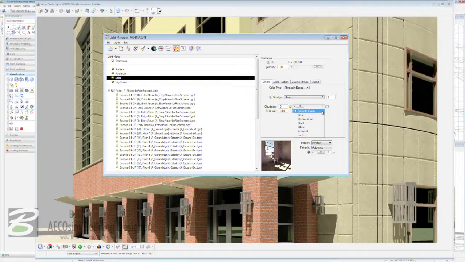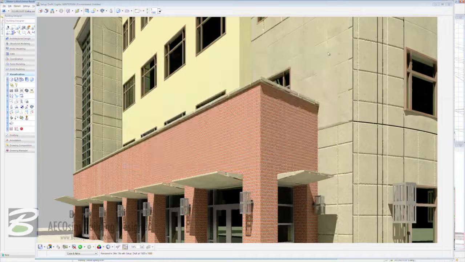If you click on that jump box, you can see we have a number of air quality types, and this dictates just the color of the sky on the finished rendering. We're going to choose perfectly clean for that crisp render, that early morning render. And above this is another jump box for shadows, and we're going to choose sharp. And with that, we're going to close down Light Manager.